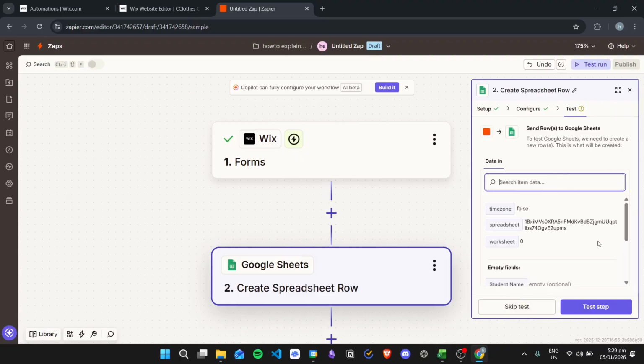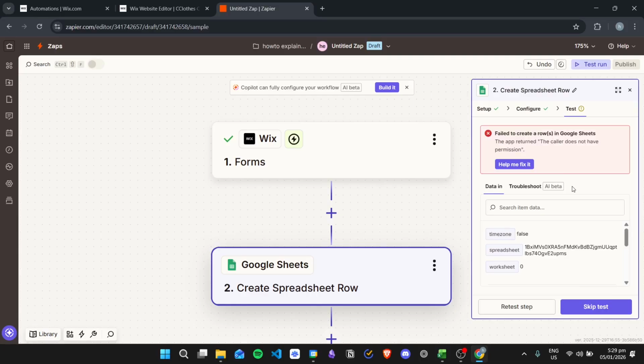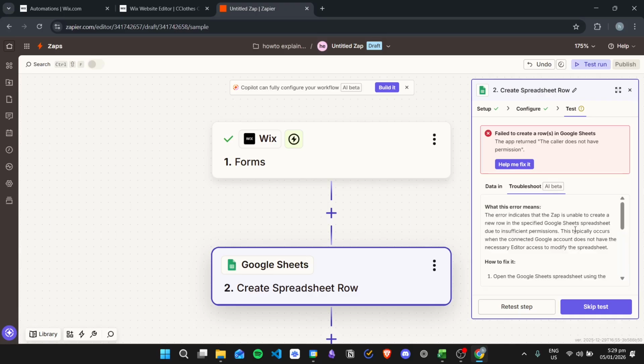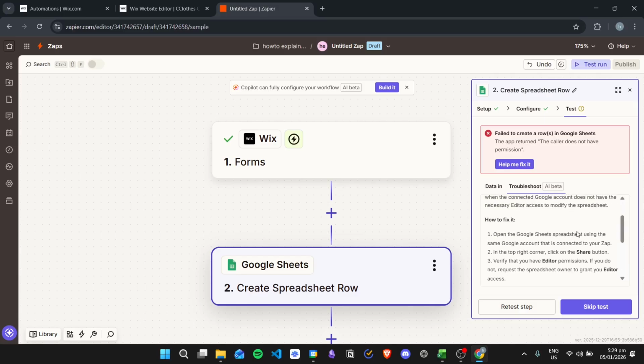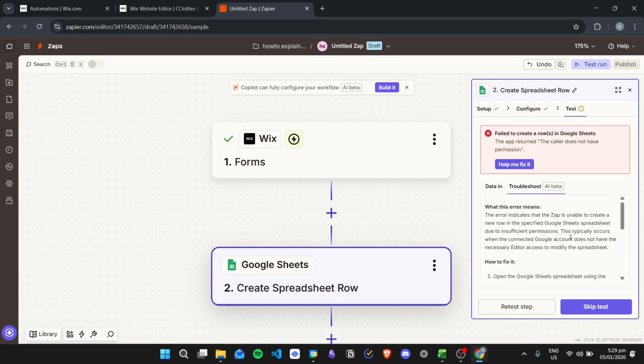Click continue. And then let's test it out if it is working. And then if it is not, just click help me fix it. And then you just need to fix the error in your spreadsheet.